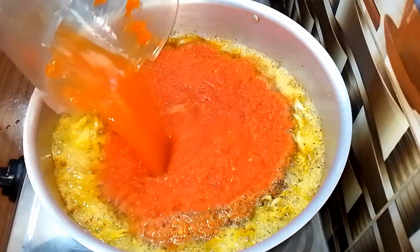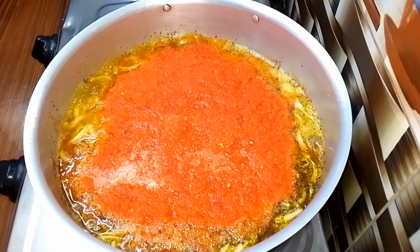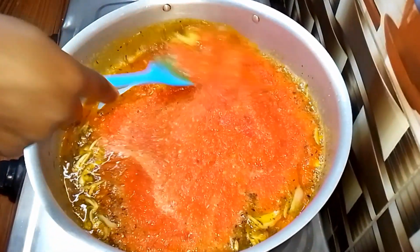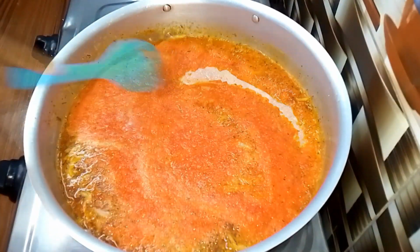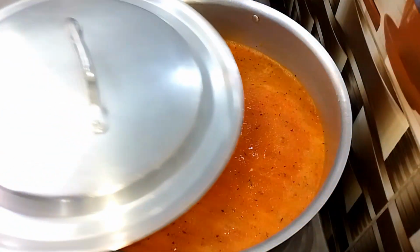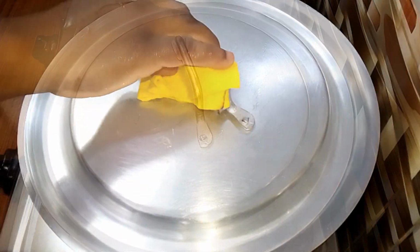If that makes sense, I go ahead and add the pepper, and as you guys can see, the pepper is not too smooth or too rough. It's in between. Once I add the pepper, I stir it quickly and I go ahead and add the seasoning cube and salt. I just go ahead and cover the pan and allow to cook down for a couple of minutes. And this is about 15 minutes later.